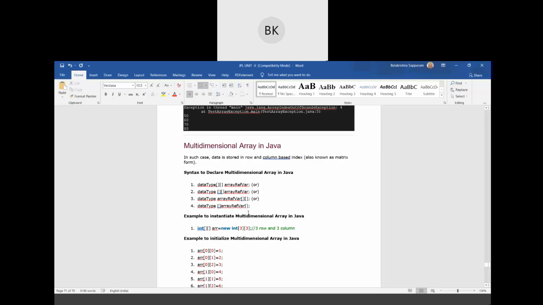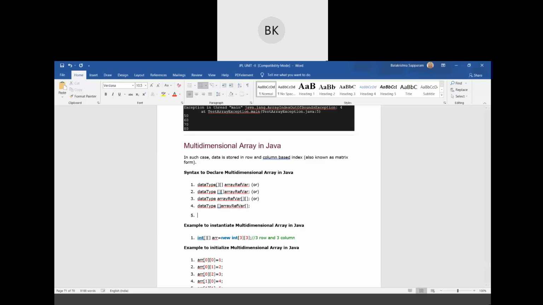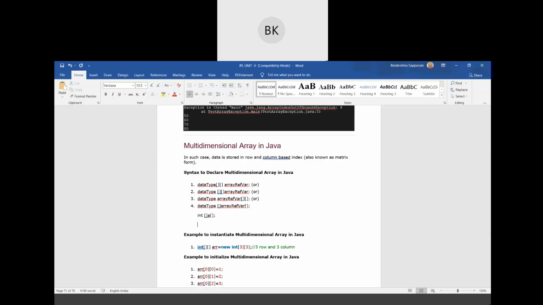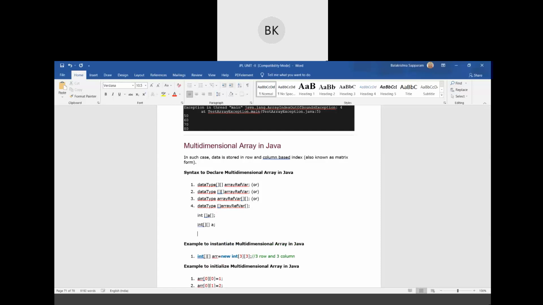What's the example for this? Last statement. Suppose int brackets a brackets is also valid. That is a two-dimensional array in Java. That is valid. This is valid.